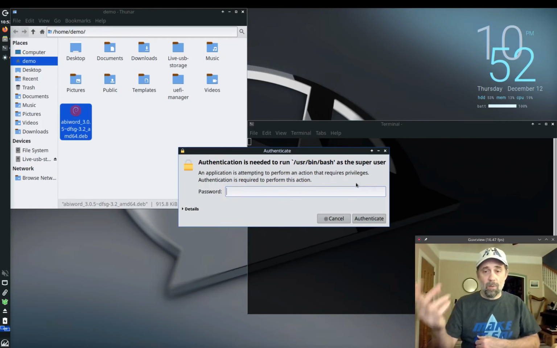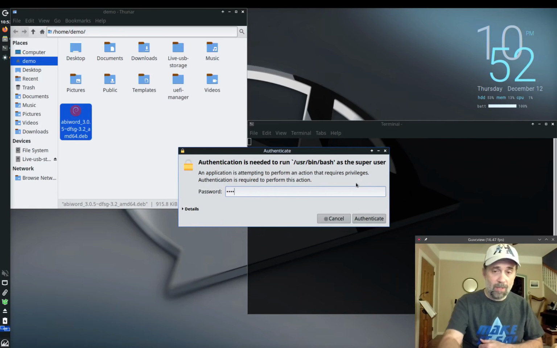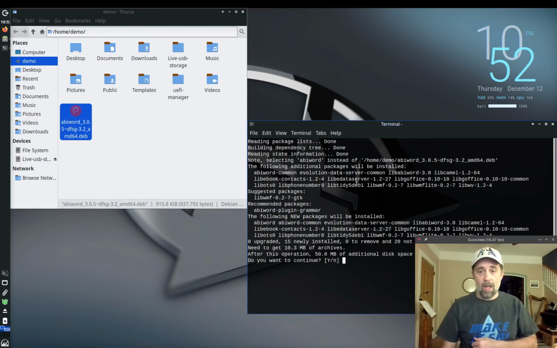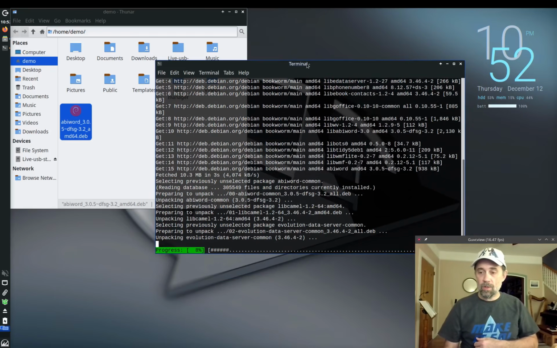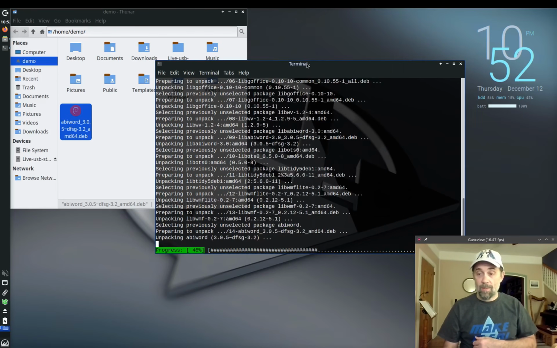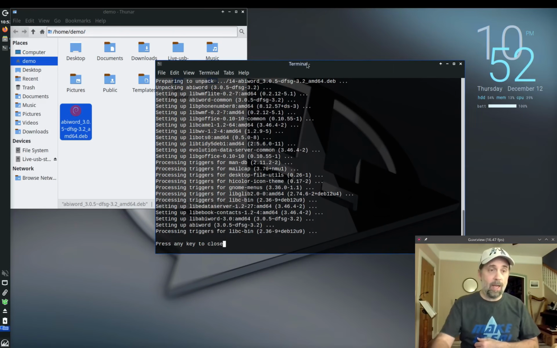and a window will open. Yes, I need a password because you just do. It will launch a terminal and do its install. And otherwise, it's just using apt-get to do the work. What is apt-get, you say? Funny you should ask.